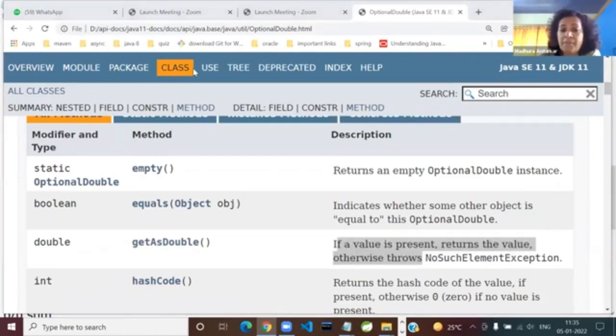So let us do a 1 minute recap. What does the average method return? Tell me. It's a 1 minute revision. And then we will write it and we'll go to the next topic. OptionalDouble. Is OptionalDouble a class or an interface? C or I. It is a class. What does it represent? It represents a holder. Is it always going to contain the value, or it may or may not contain the value, right? May or may not. Absolutely a possibility. So how do you find out whether the value is present or not? Which method to use? isPresent. If isPresent returns true, what is the method to get the value?